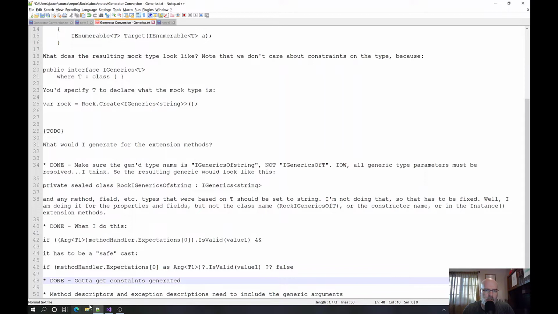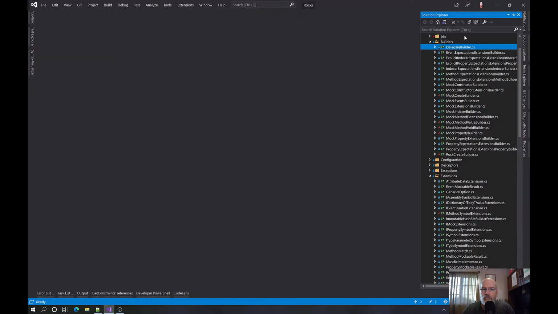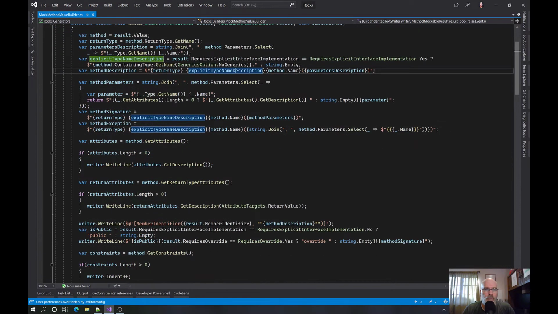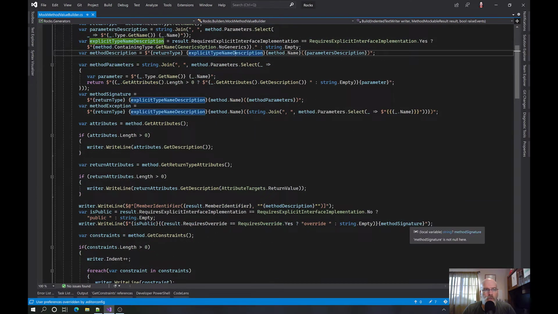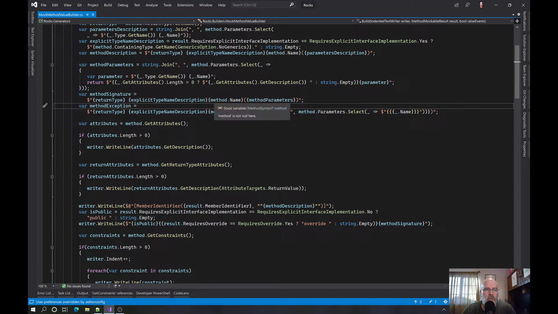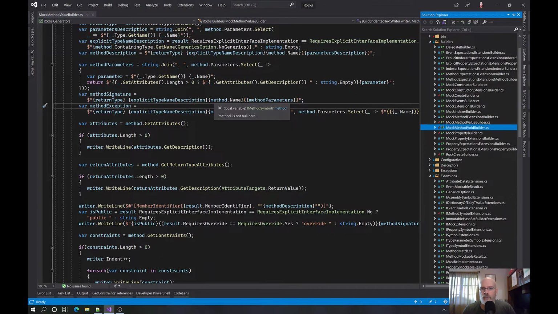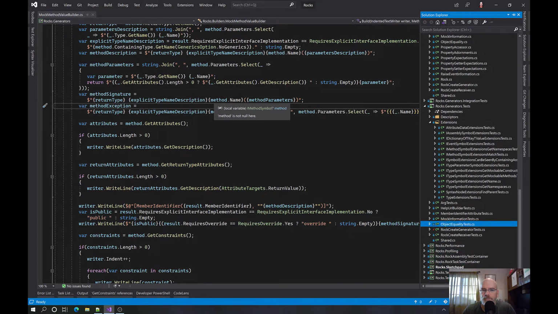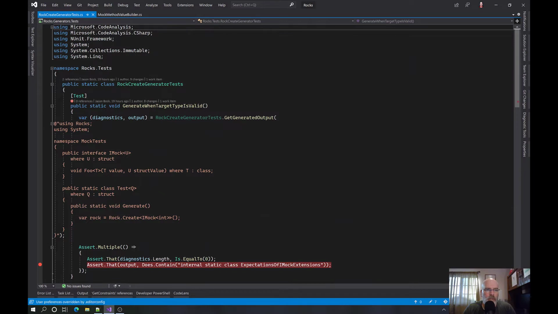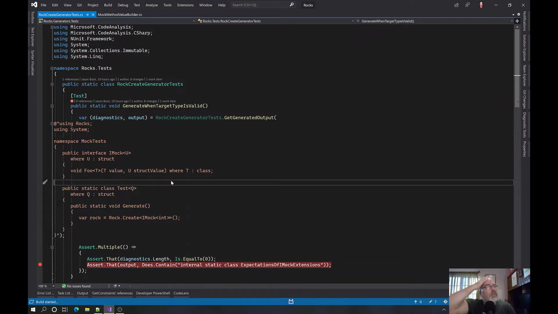Oh, the descriptors. Always the descriptors. Okay, so in the method value builder we need public method signature, and method signature is this. You know what? Hold on. For one thing, I first want to make sure that if I have a method that's actually generic like that, that it's actually outputting this. Let's see how far we have to go down the rabbit hole. And again, I only think this works for methods. Properties, you don't have to worry about this with. So we'll see once it gets generated.